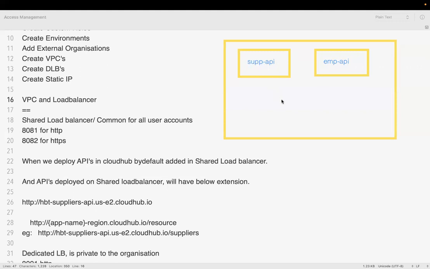So these applications we want to deploy into an environment, and it is deployed in dev environment. So whenever we deploy the applications into CloudHub, these applications will be deployed with the workers. So there is worker one, and this application is deployed into worker 3. So here worker means it is a machine. So application is deployed.